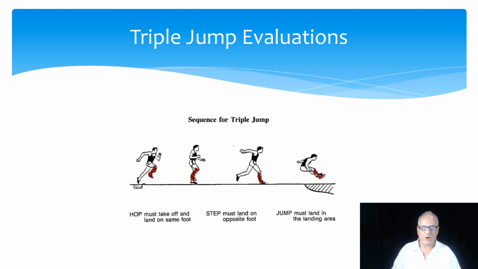We can also use what are called triple jump evaluations, and these are kind of interesting. In a triple jump, there are 3 different stages. You've got a hop, step, and jump. So what you actually do in triple jump game design is that you have the student take the first part of a case, and then if they do well on it, then you give them the next part of the case, then you give them the third part. So each case could be sequenced in each part.